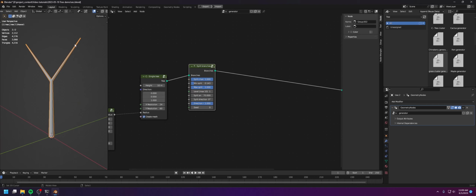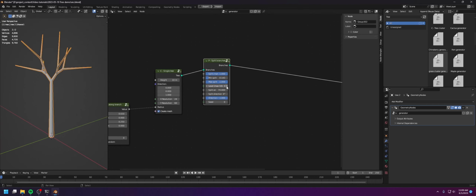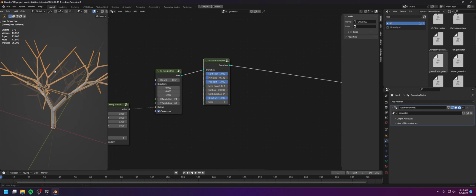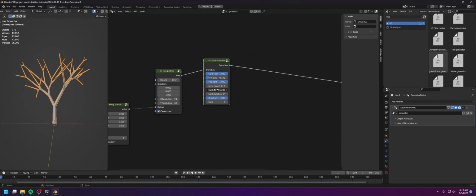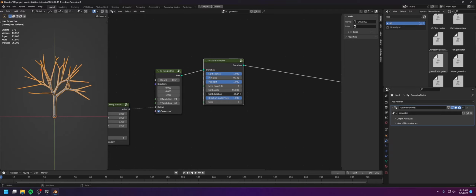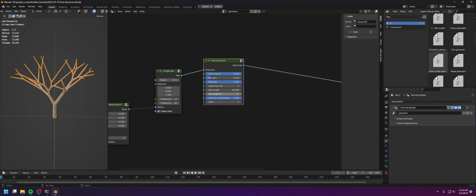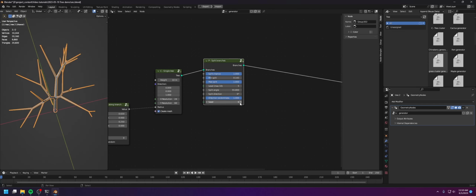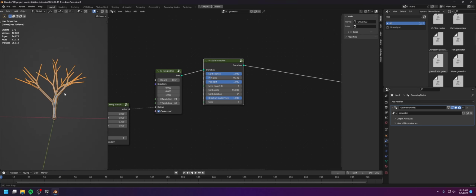And here we have one level of split. You can increase the levels to split the trunk multiple times. So here I'm going to use 5 levels of splitting, and I can change this seed to control the randomness of the split. And I can also change the split angle like that. Now you can change this direction to change the splitting a little more, but for me I just change this seed to get some random direction. And we have this min and max value to control the position of the split.